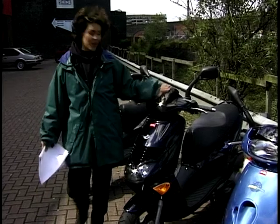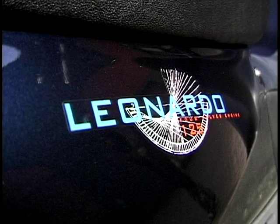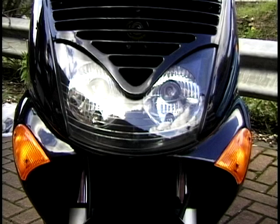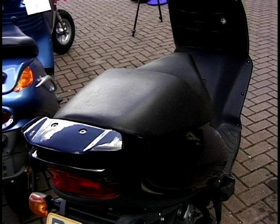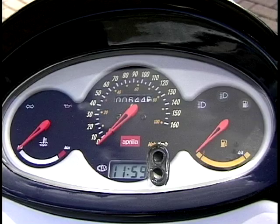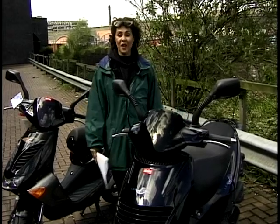Now, this is my favourite — the Leonardo 150. I think this is a meatier-looking bike, and it's the most gorgeous midnight blue colour, and of course that's got everything to do with it. Again, you do need a full licence to drive one of these — in other words, you've got to take your compulsory basic training test to get on the road, but I don't think that's a bad thing because it is a bigger bike. It's got nice little body spoilers on it. I would drive this because it's sexy and it's fun. No go-faster stripes on this one — I think it goes fast enough.